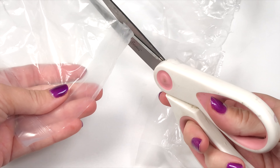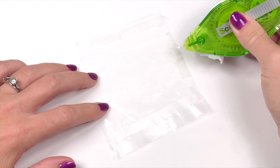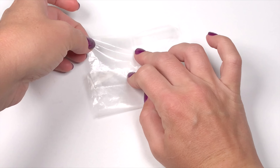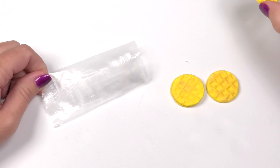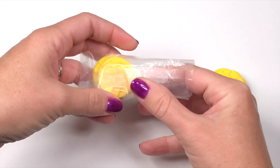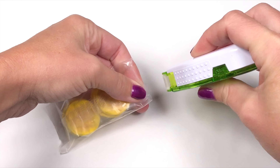This is optional, but you can package your waffles by taking a plastic bag and cutting it down to size. You can use a recycled cereal bag or even a frozen waffle bag. Use double-sided tape on two sides and then fold it, creating your package. Make two stacks of waffles and then you can package them.